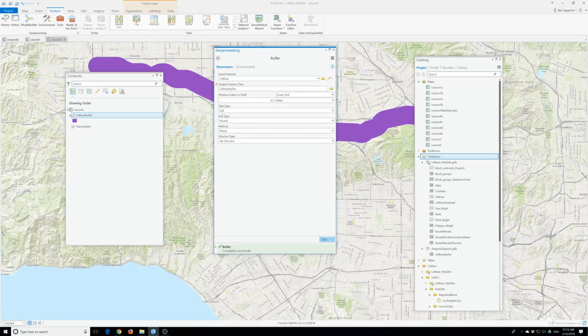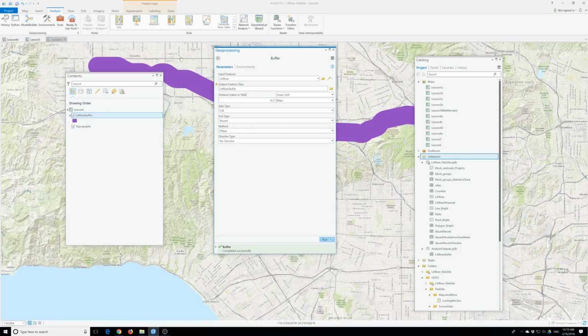So query tools answer questions of the form: which features meet such and such condition, such and such condition, and such and such condition. Select by attributes: select features according to an attribute value or combination of values. Select by location. So we did select by attribute and select by location. Select features according to their spatial relationship to features in another layer, or sometimes the same layer. Spatial relationships include intersection, containment, adjacency, and distance.